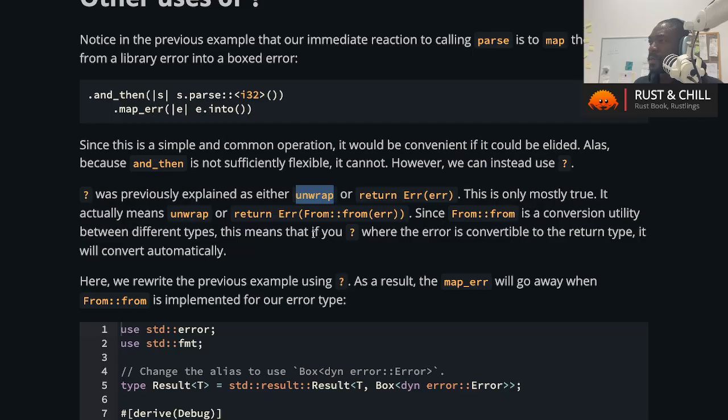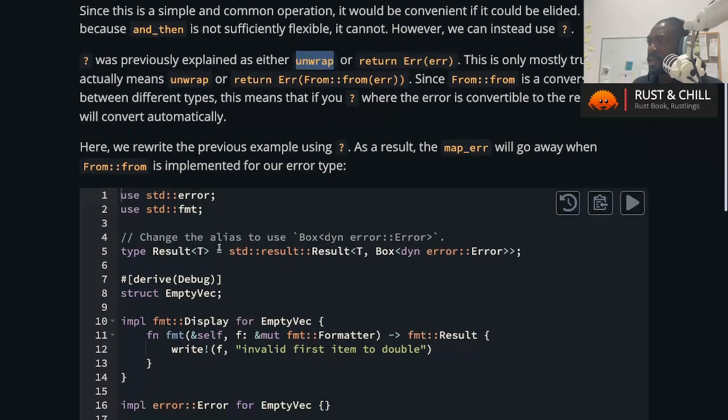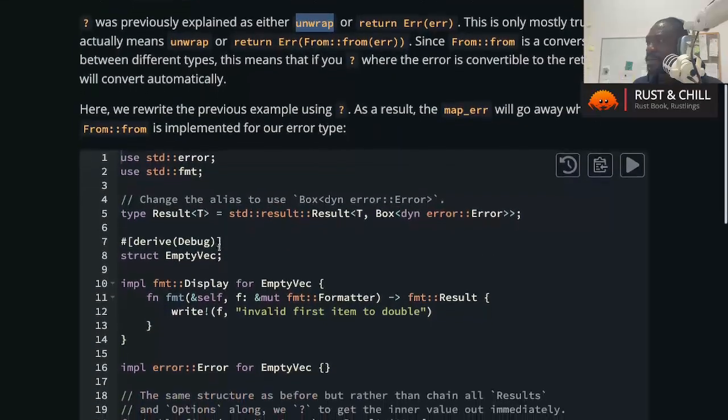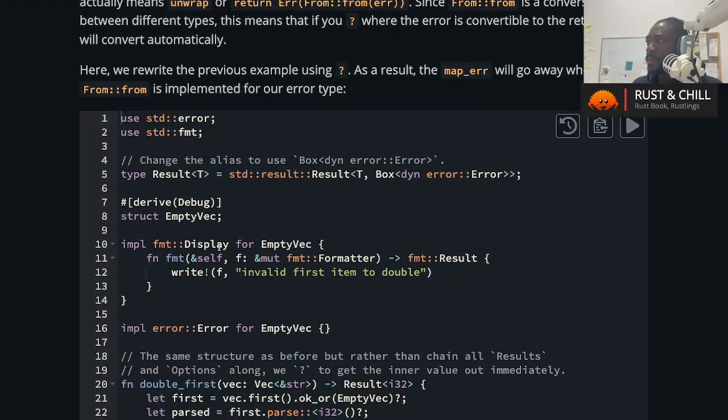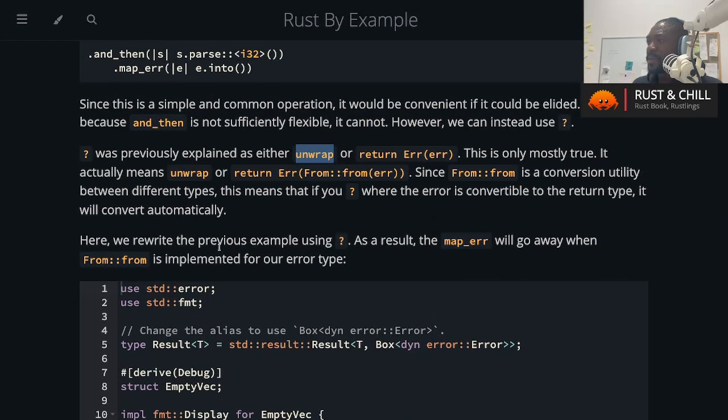Okay. So if we use the question mark operator where the error is convertible to the return type, it converts automatically. So we can elide that. And how would that be? So the map error will go away when from is implemented on our error type.